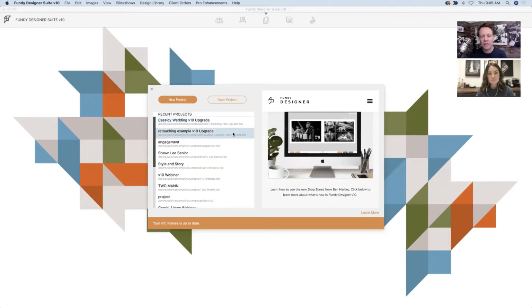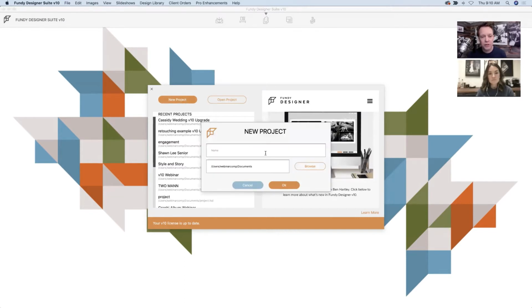It's missing. A lot of people will get support tickets: "My project disappeared." And we're like, well, do you have that hard drive plugged in? No. Okay, we'll plug it in and then it magically appears. Also, if you can't access that project here because maybe you moved it, just go to Open Project here or File, Open Project, and open that project and navigate to it like any other project.